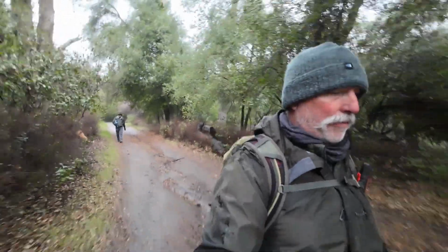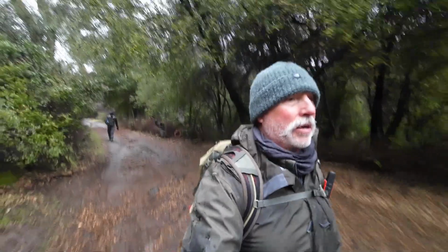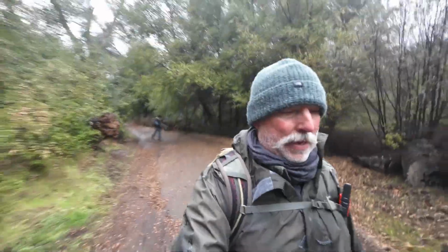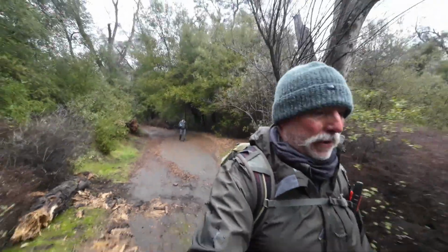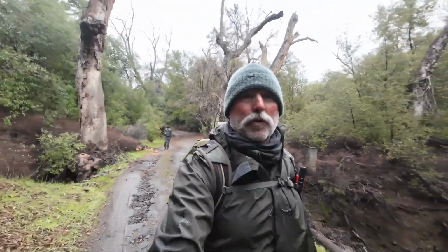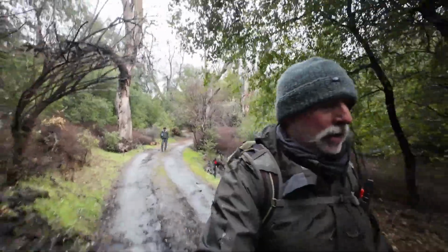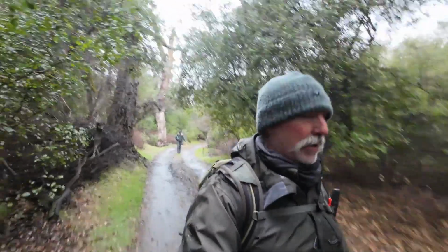But anyway, we're not too far from the car now, and we're drenched to the bone like drowned rats. So we're looking forward to getting back to the car. We have dry clothes because we have leftover stuff from our camping. I have another pair of pants. I have another pair of wool socks. I've got 3 or 4 different types of insulating layers and a down jacket. And of course we got the heater in the Jeep, so we should be doing good.